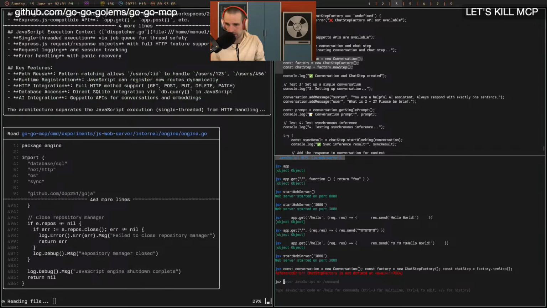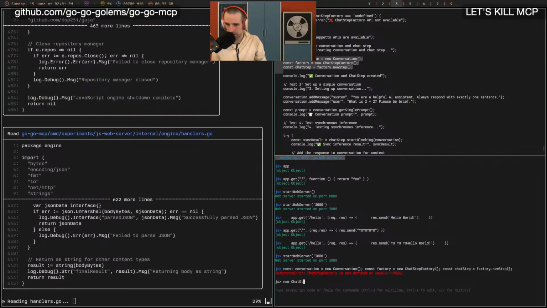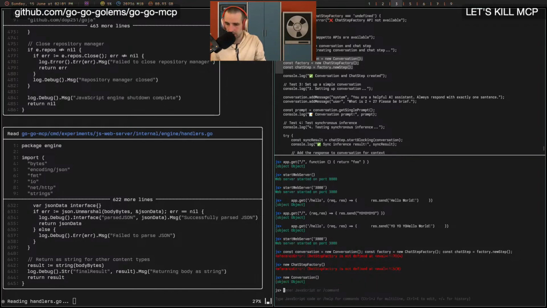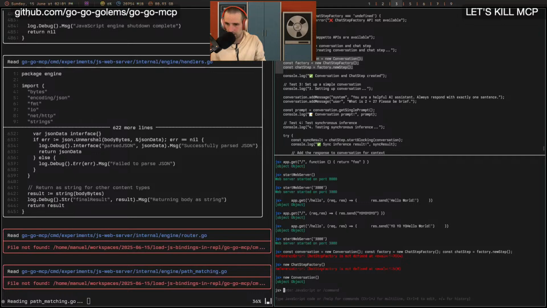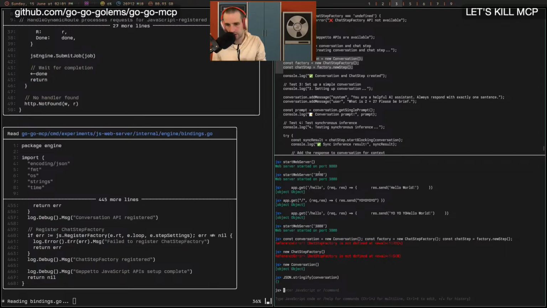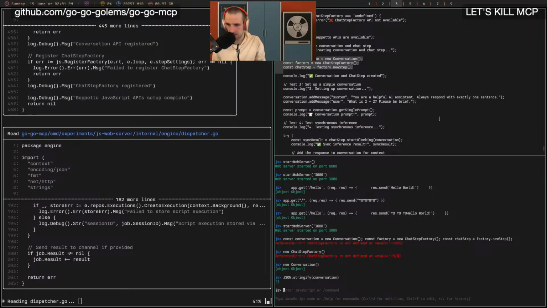Chat step factory is not defined. New chat step factory, new conversation, JSON stringify conversation. Okay. Then it does conversation add message. Let's test that.